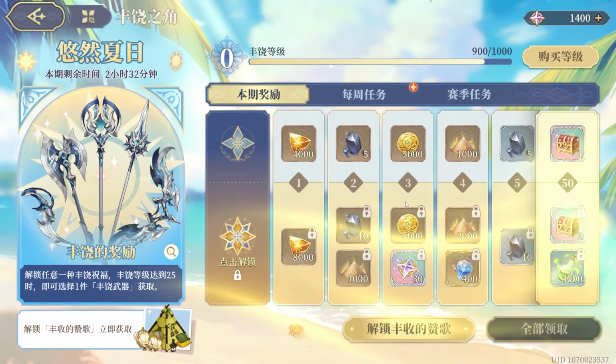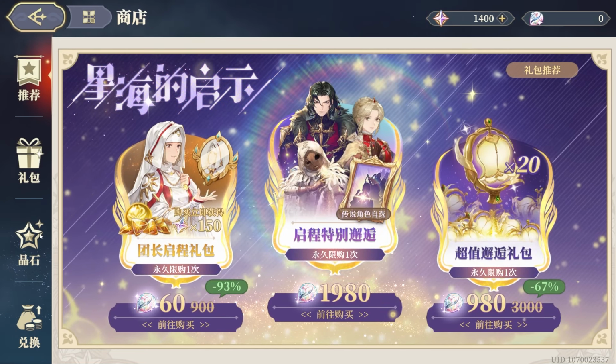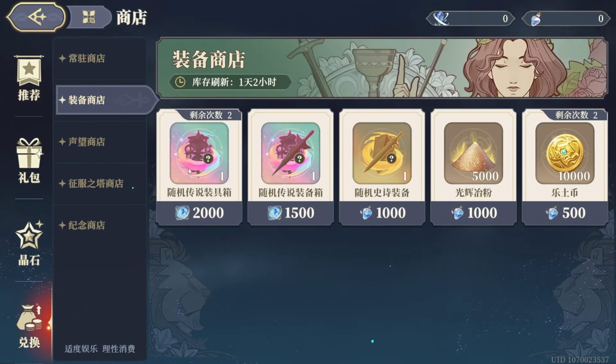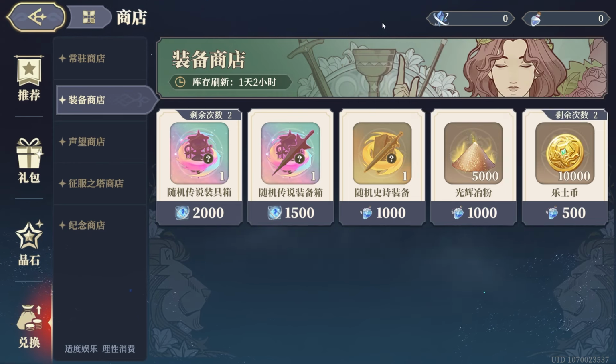So with the battle pass being out of the way, I'm going to show you the materials you can use for the exchange shop. Alright, so here's the exchange store. As you can see, this is what you can use from the battle pass. So this material you get from the battle pass, along with this, which you also get from the battle pass, and this is what you can get. So you can exchange for a random legendary equipment box or a legendary weapon box.